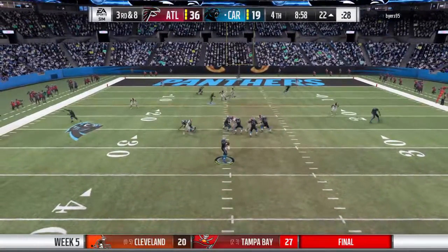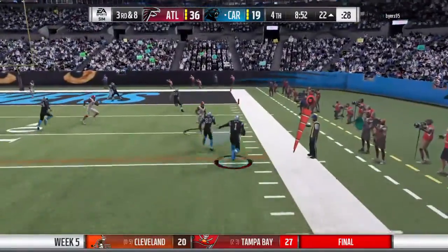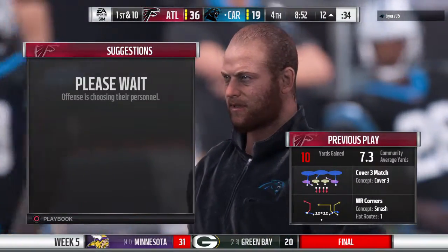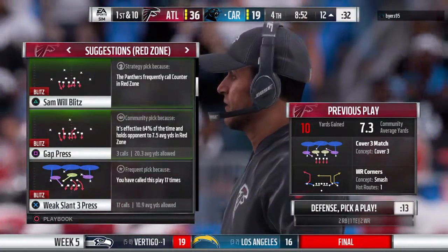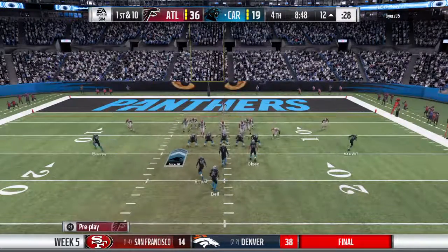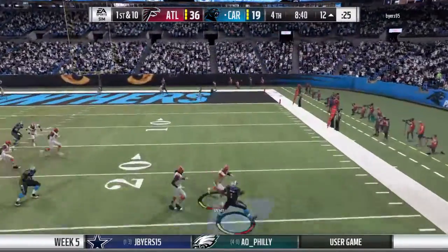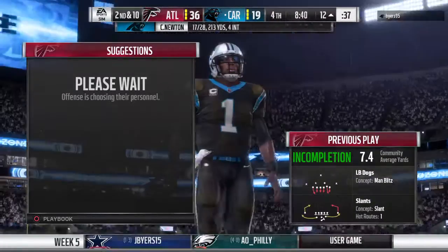Newton throwing again. Flushed out right. He may try and run for this. And he'll be out of bounds, taking it just shy of the 10 at the 11 or the 12. Newton able to use those legs and get past the marker to pick up the first. Newton on first down. Eluding the pressure right. Looking sideline, incomplete. Antonio Brown, the intended receiver.